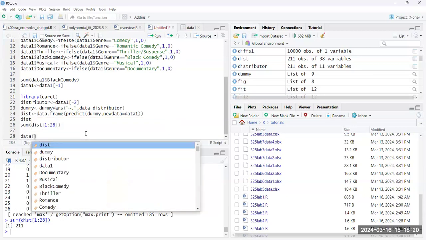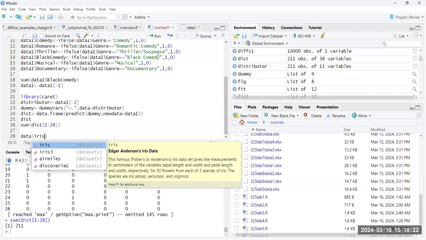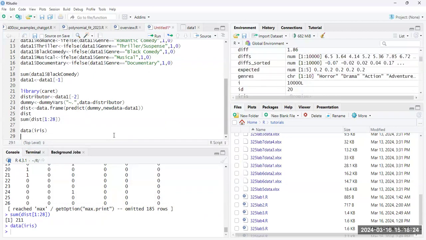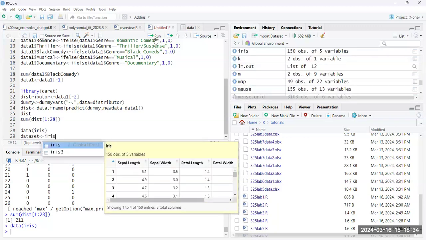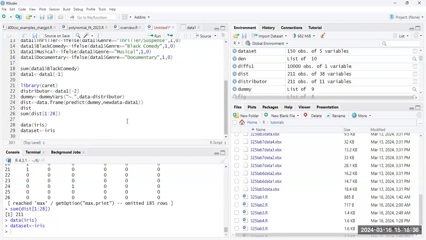So I'm going to bring in my iris data set. And we're just going to rename this so that I can refer back to the iris data set at some point if I needed it. Now we're going to split the data into test and training sets, which is often done for machine learning problems to help validate our models.